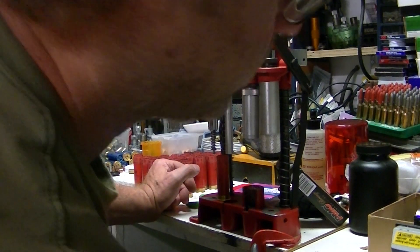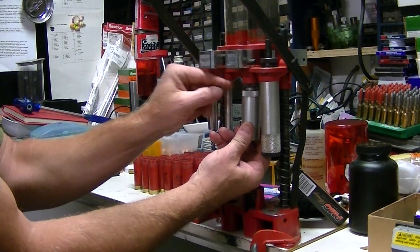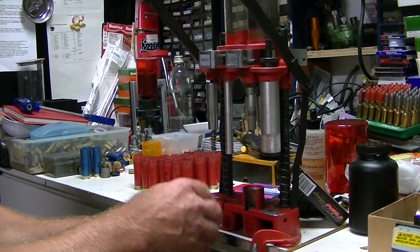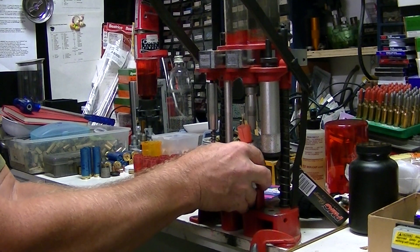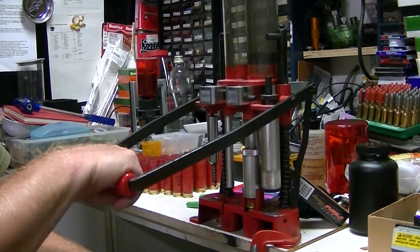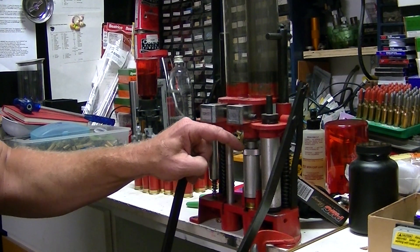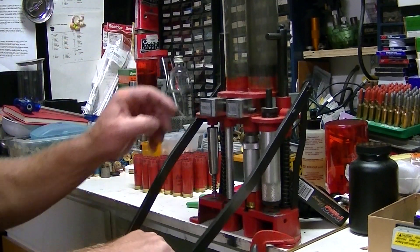And then I'm going to take one of my wads. This is station three and that's where you're going to put the shell. You put the shell into this, which spreads it open. You can put your wad in there — I might have called that a hole earlier, but that's your wad — and you're going to use this to push that in there. That's all the way down. It's on a spring there, you can see it bouncing up and down. I just go down until the threads hit that — that was good enough for my load.